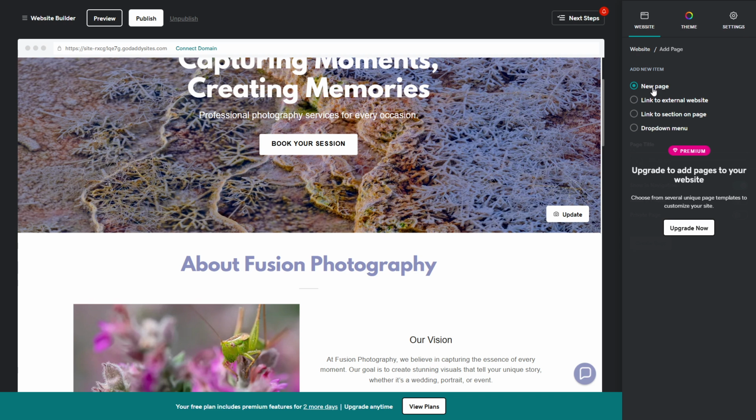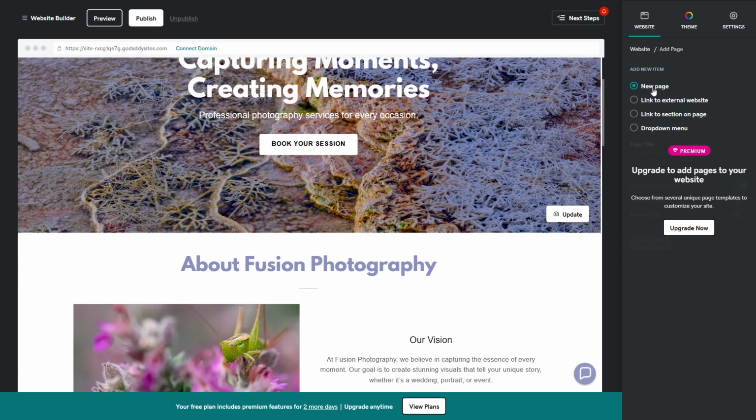Up first, we give our new creation a title, making it something that reflects the content of the page. Following this, make a decision about where your new page should be hosted. It can be in your website's navigation or in the footer section. The choice is yours, and totally depends on how visible you want it to be to your site's visitors.